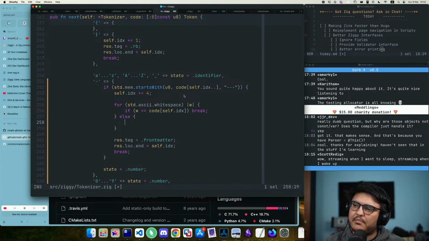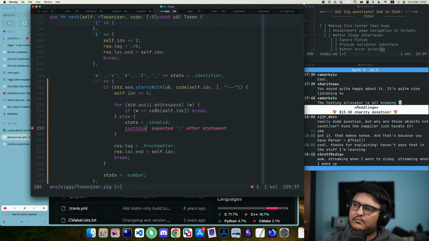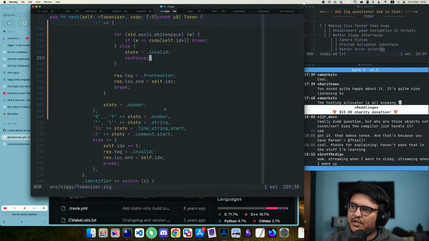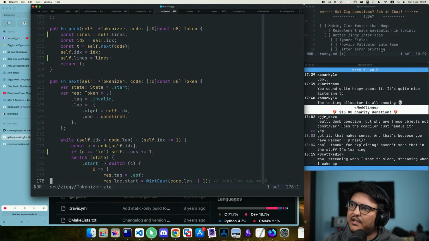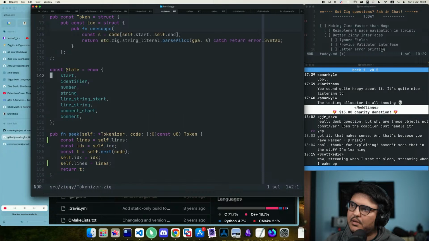Actually, tag doesn't matter. The end doesn't matter. All that matters is state. And then we continue. Is there an invalid state? Am I making this up?